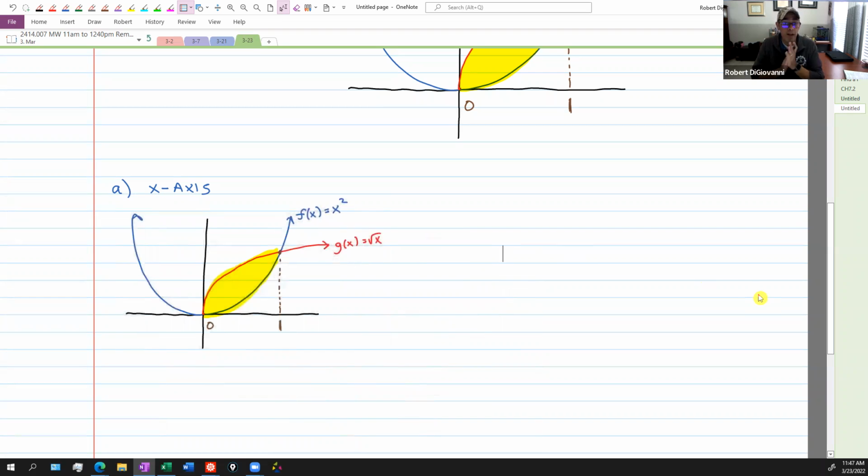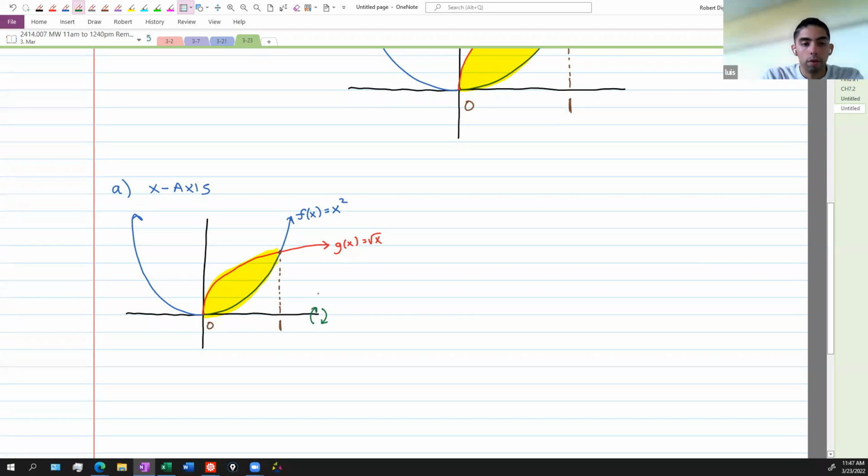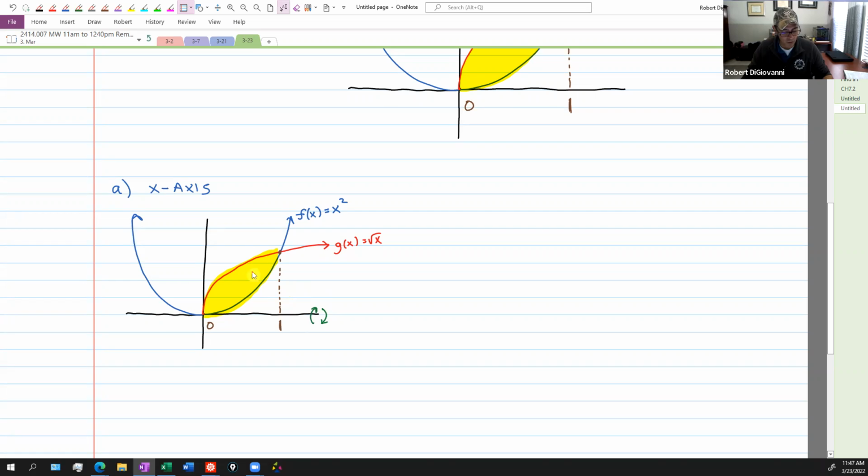All right, so what I'm going to do now is imagine visually what it would look like to rotate this region around the x-axis. I'm going to label my curved arrow around the x-axis to let everyone know I'm about to rotate around the x-axis. I'm also going to draw an arbitrary rectangle in here and make sure that as I move that rectangle left and right, the top and bottom functions are always the same, right? Red on top, green on bottom, the whole time, no matter where that rectangle is in that region.